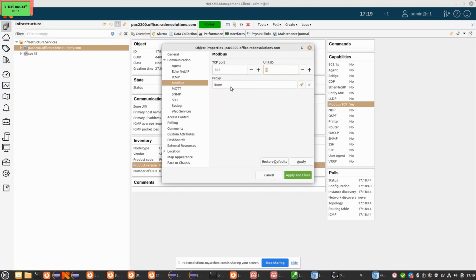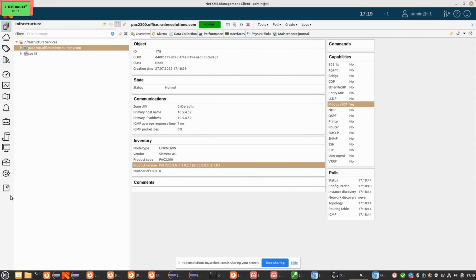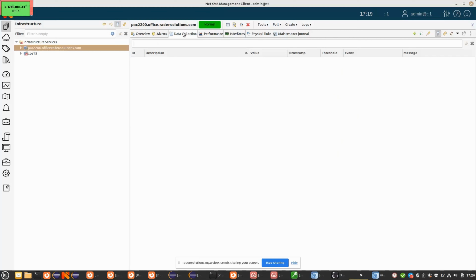The usual proxying scheme with zone proxy will work as well. So if a device is in a remote zone, zone proxy will act as a Modbus proxy as well. Now, let's go to data collection and set up some data via Modbus.